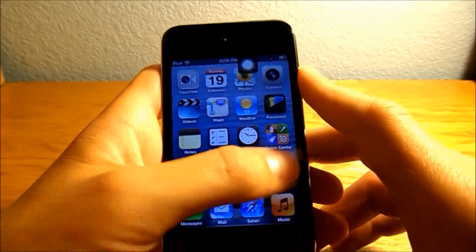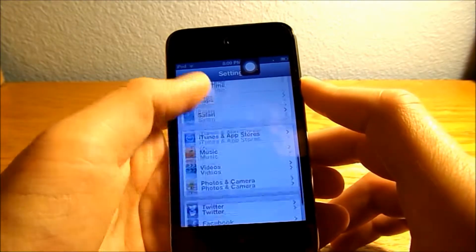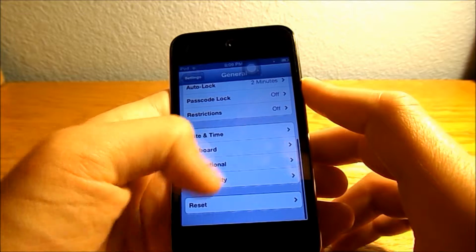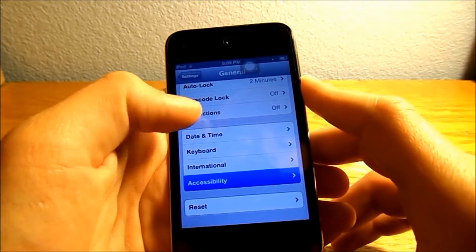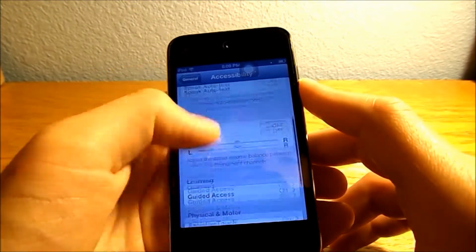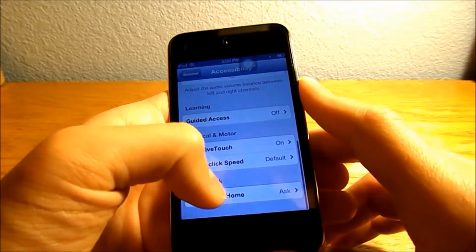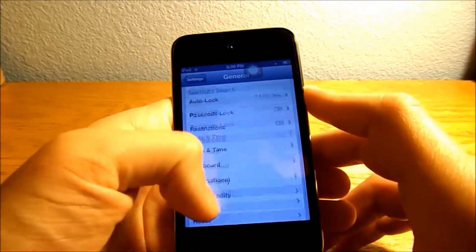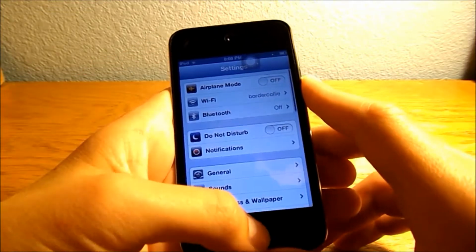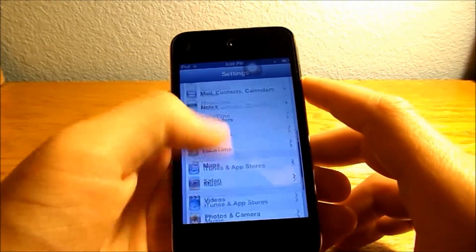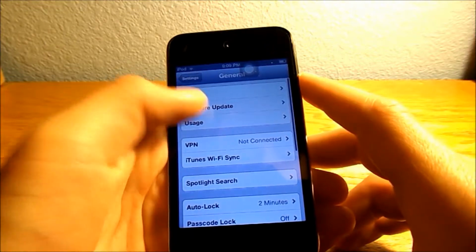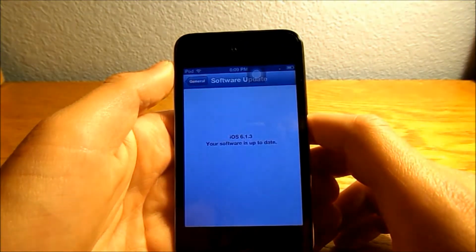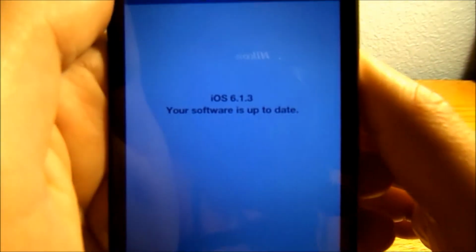If you want to get to it, you can just go to Settings, General, Accessibility, and then triple click Home, and you can do Assistive Touch. Oh, and just to prove to you that this is 6.1.3. There we go, iOS 6.1.3.